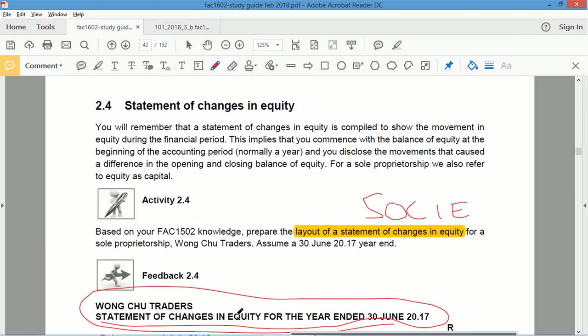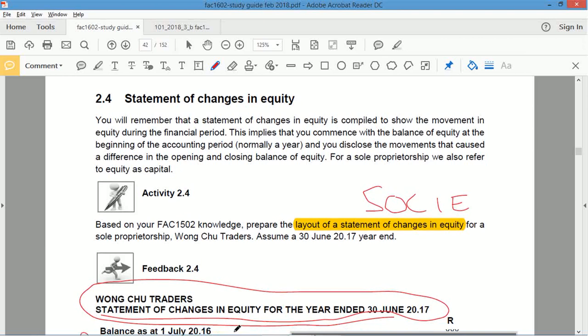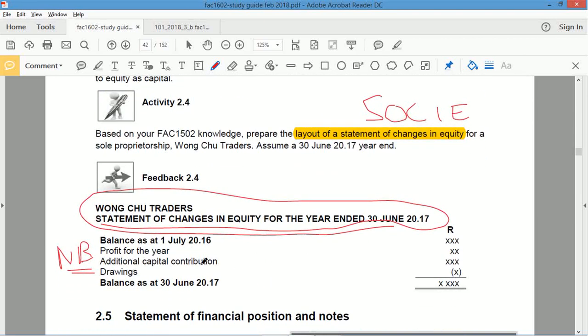So it's 100 plus 200 is 300, minus 50 is 250. 250 plus 150 is 400. So at the end it'll be 400. So it's beginning of the year, then the changes, and then the end of the year. Right, there's the example.